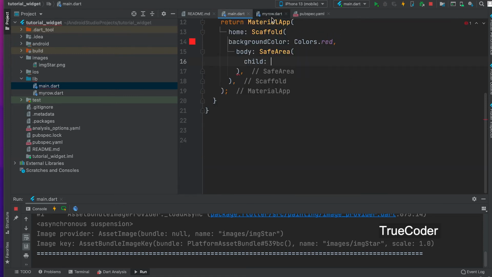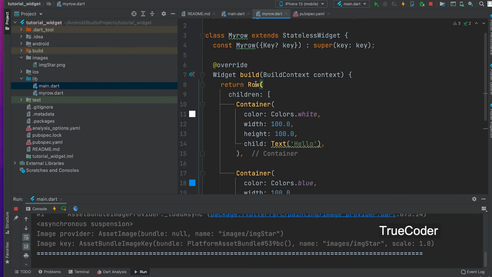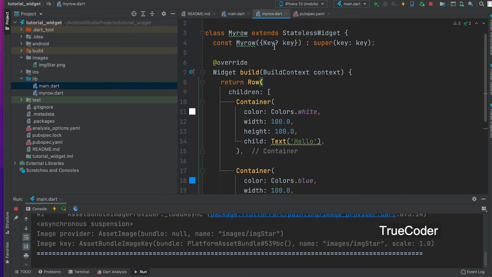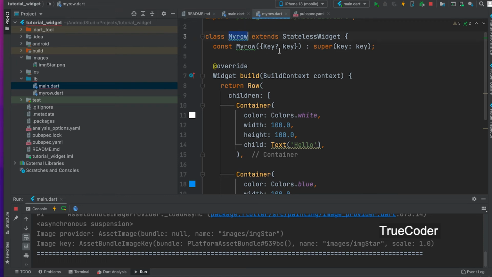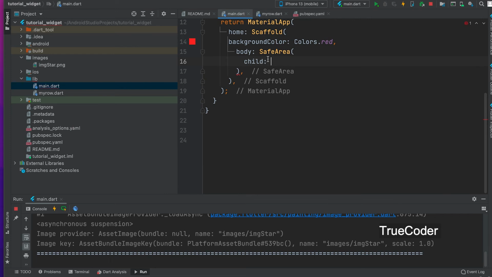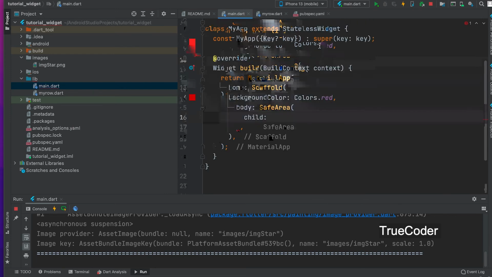Now let's see how we can add the custom widget we created in the main file. This is where the call comes in.